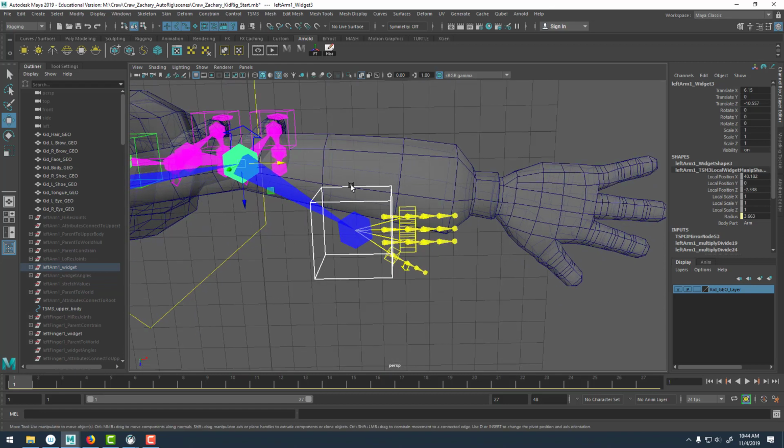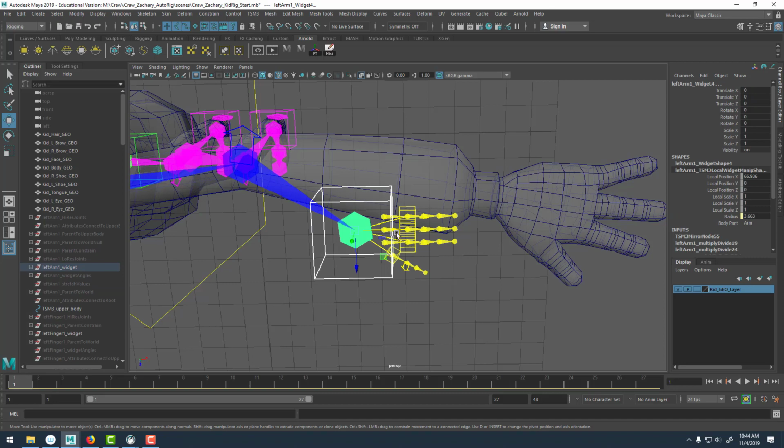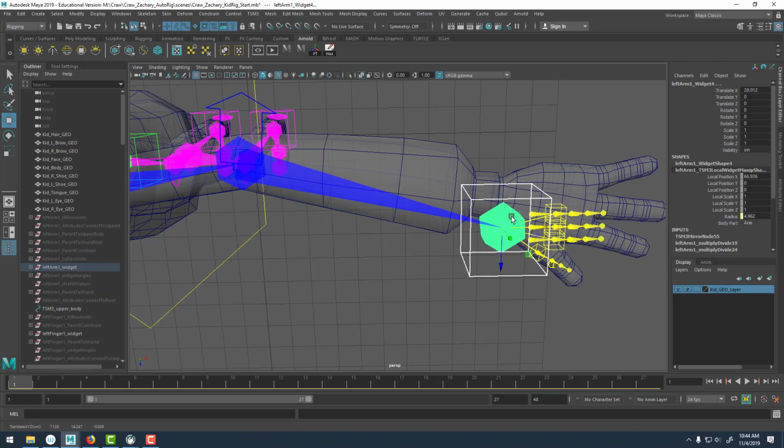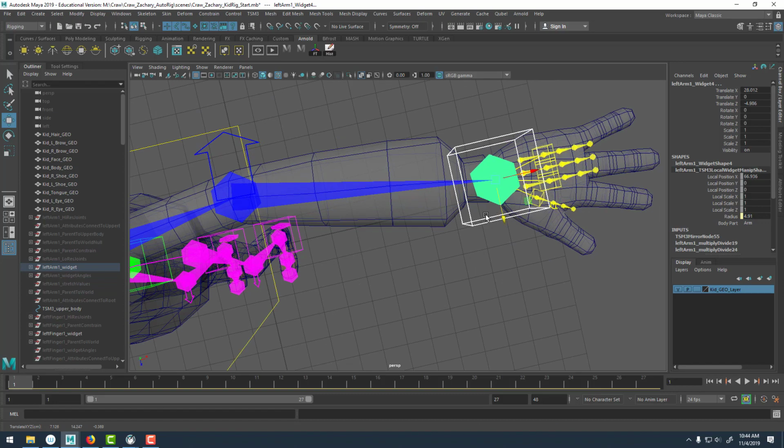Now the hand, it has a widget control and a joint that we need to select to move the entire hand. So I'm going to grab the widget box and the widget joint, and then with both of these selected, I'm going to move these forward and back. And I want these to be in the center of the wrist where we expect the wrist to rotate from.